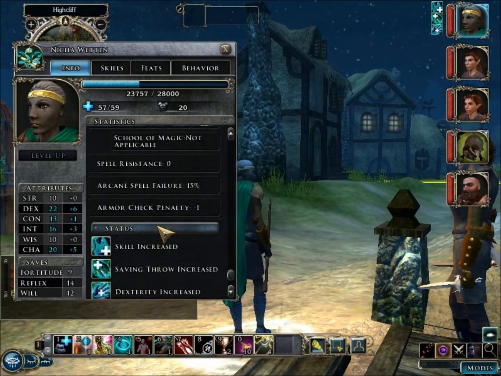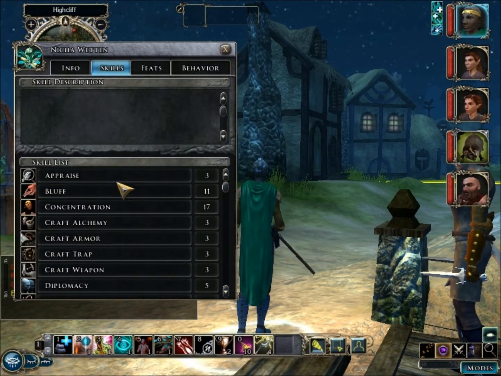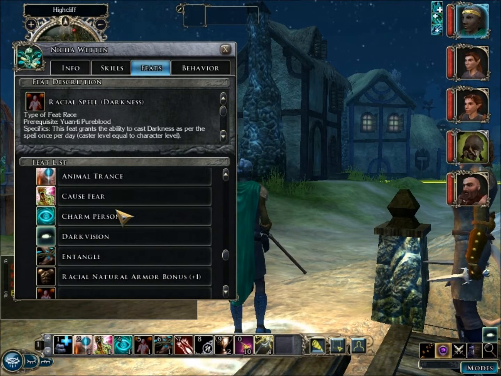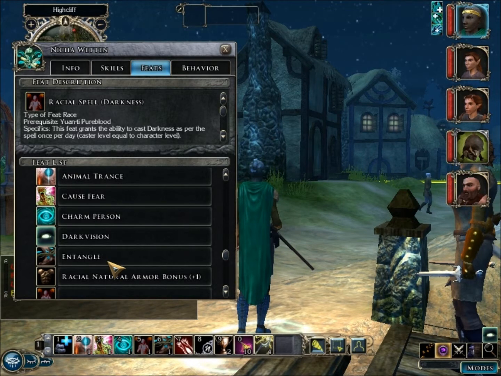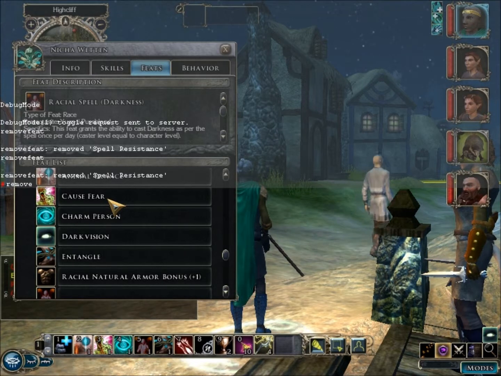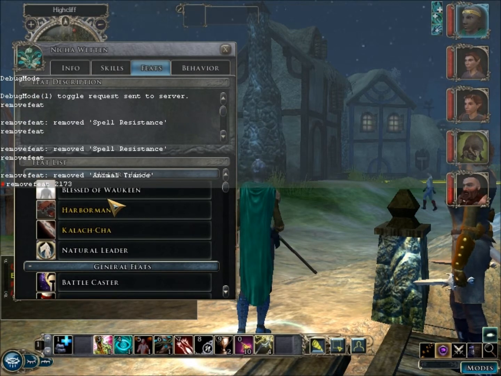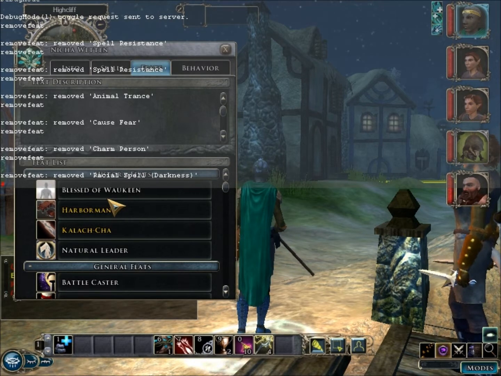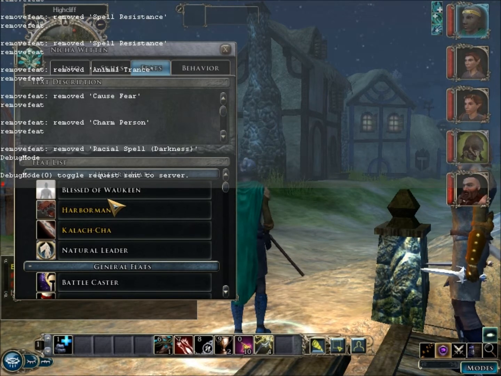So I got ECL. Any other yuan-ti I make on this version of the program will likely be the same. In all honesty, I don't mind the idea of getting rid of these things either. Animal trance, cause fear, charm person, entangle. In fact, give me a moment here. I'm gonna go look up some numbers. I'm gonna turn off the Fraps for a moment. Okay, so bringing up remove feat 2172. Huzzah. Remove feat 2173. Remove feat 2174. Remove feat 2175. I'm keeping the entangle. It's not really that useful, but it is a little bit flavorful. Okay.